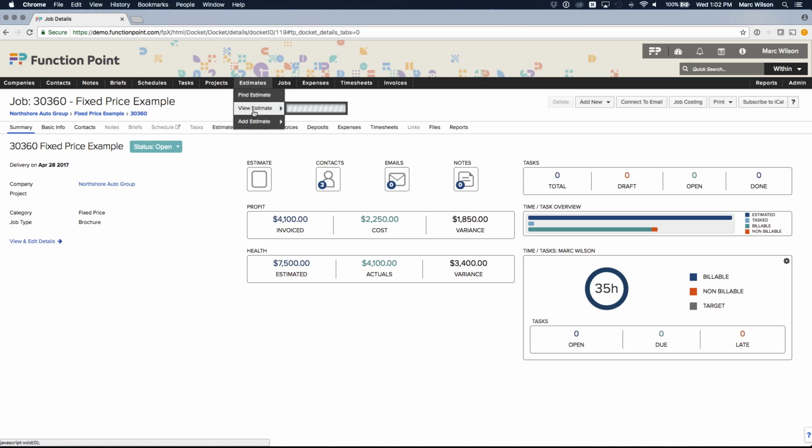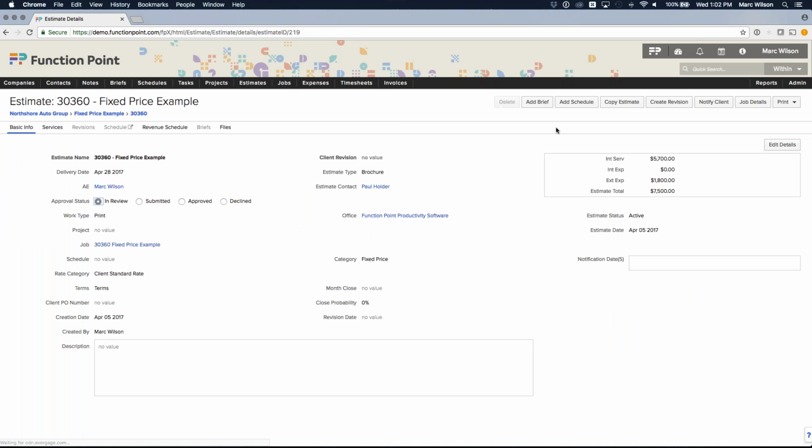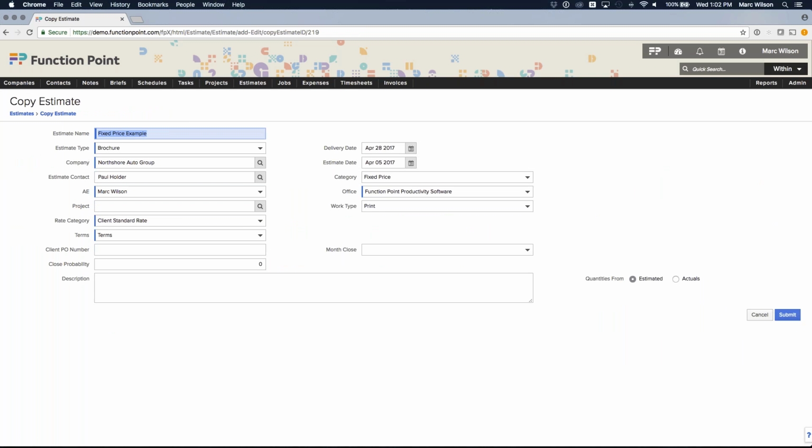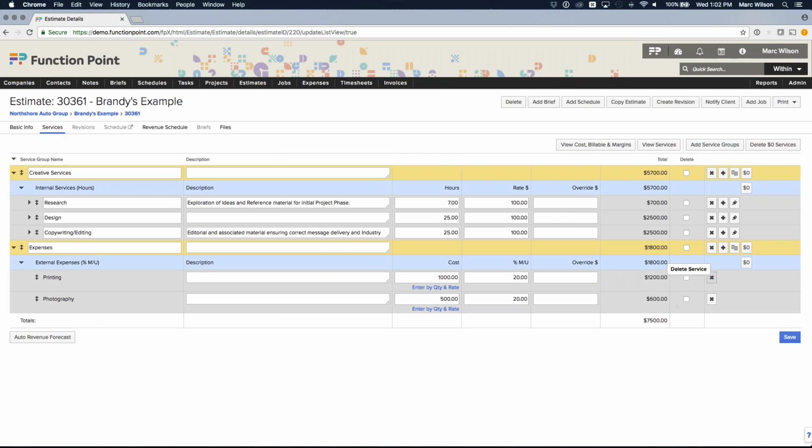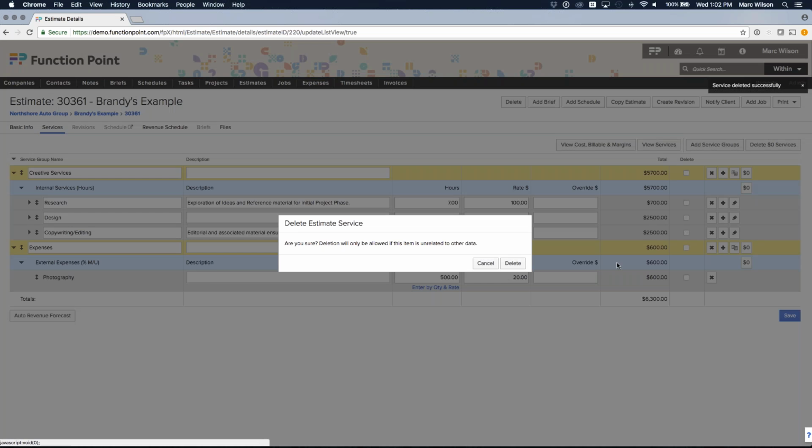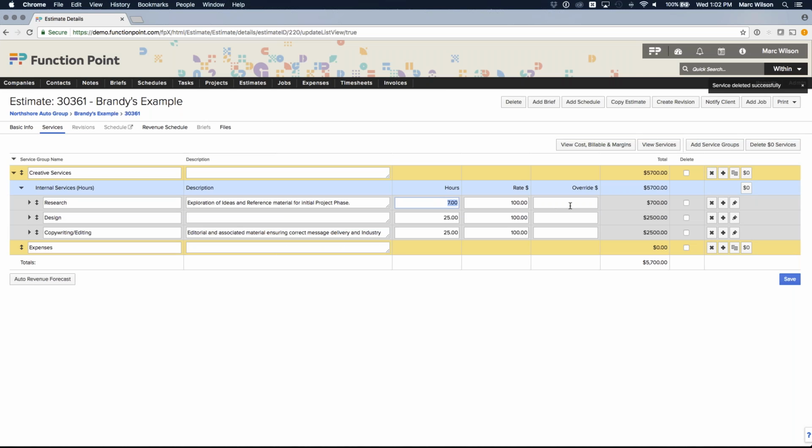In that case, really what you'd be doing, and I'm going to give you this example really quickly, I'm going to call this job Brandy's example. Hope you don't mind me doing that, Brandy. In order to make it really simple, I'm going to take out some of the expenses and do exactly what you're describing. Notice how I'm manipulating the values to get to my 15 grand. So I have my 15 grand, save that.